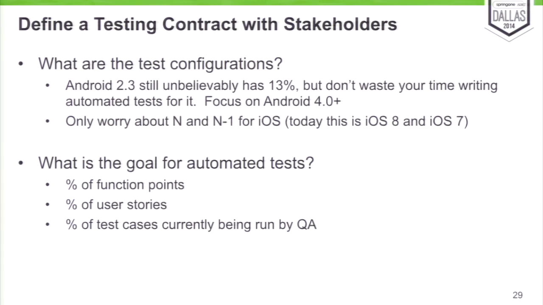The first thing I would do, starting any new mobile project, is define a testing contract with your stakeholders. And once again, this was a new world for me coming into this. I've never really been in the QA function before, and what I found is this is really important. So you don't have people come back to you after and say, well, this doesn't work on my device. Well, what is your device? What's your test configuration? Let's go back. Do this first. Define what your testing contract is going to be.